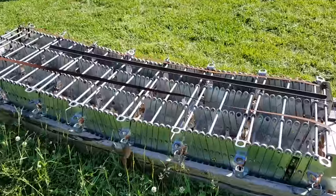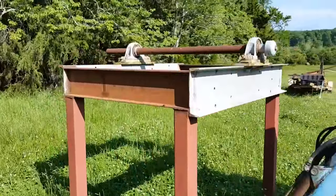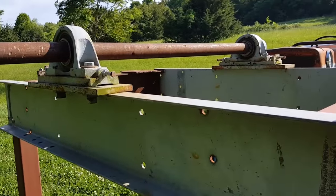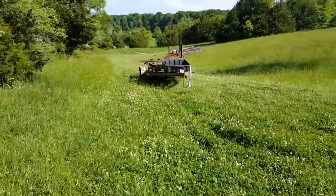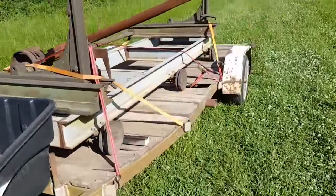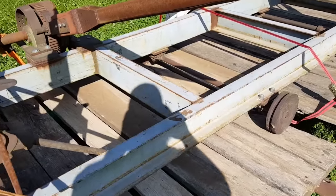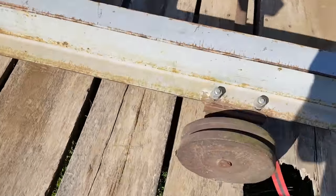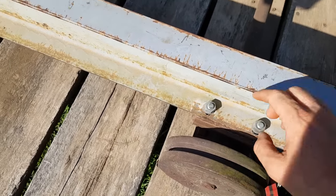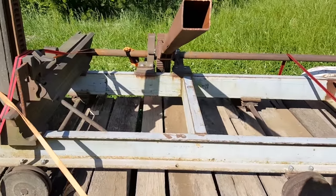It comes with a set of rollers to roll boards off, which is pretty cool. It also includes a mounting setup that can handle an additional saw blade if we want, or to expand into another mill at some point. Also included is a much larger carriage — I picked it up today on a borrowed boat trailer — along with rails that fit that larger carriage. So if we want to build a bigger mill later on, we have everything for it.